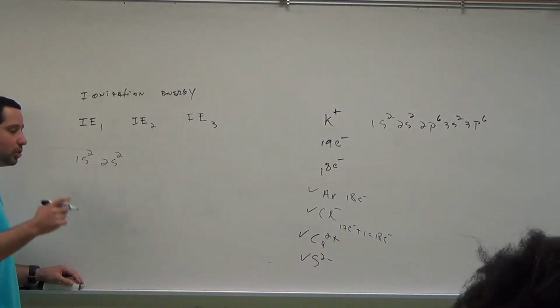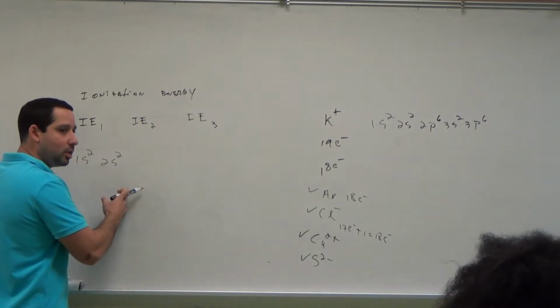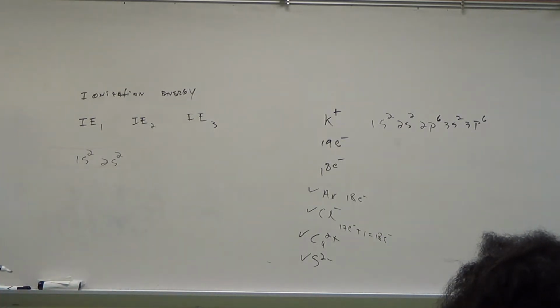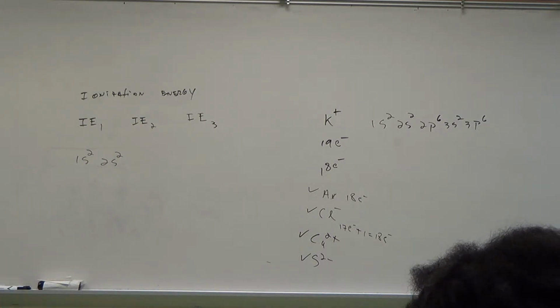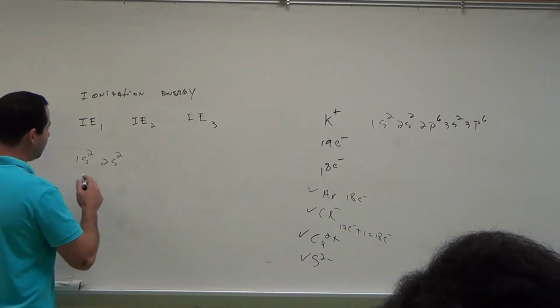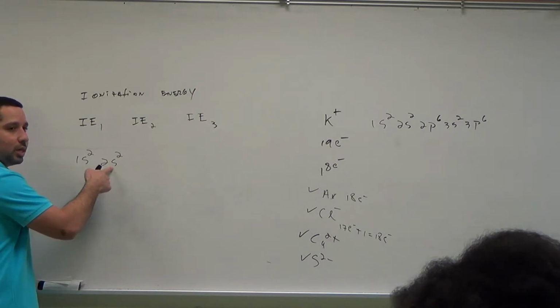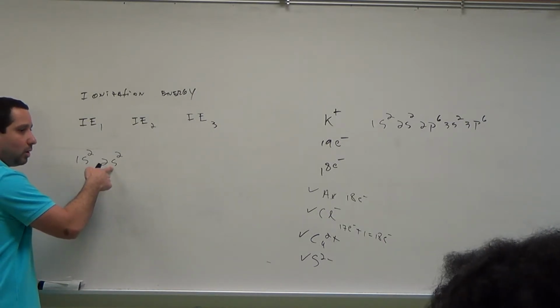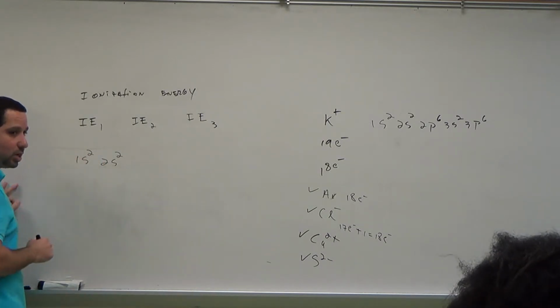So first ionization energy is always a smaller number than the second ionization energy. But there is a jump in ionization energy from the valence electrons to the inner core electrons. So let's say this ionization energy might be, okay, let's do another. How many ionization energies can this have? You can have 4, yes? Because you can take every single one of these electrons.